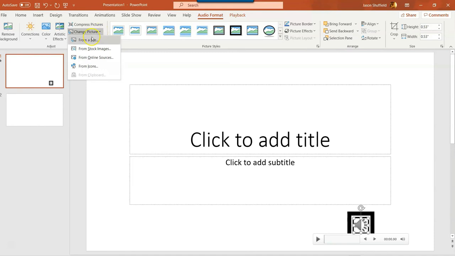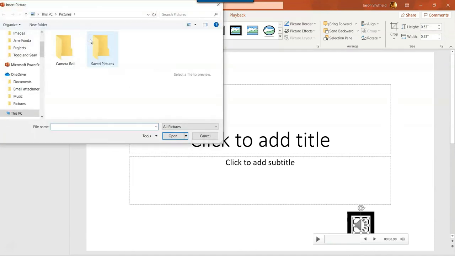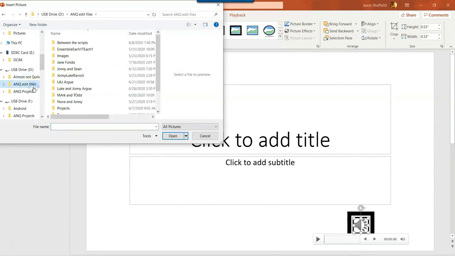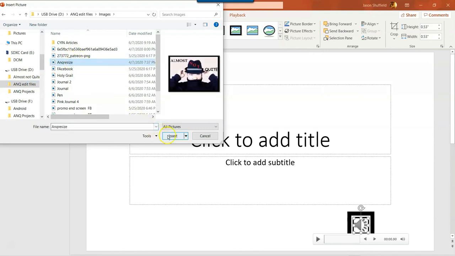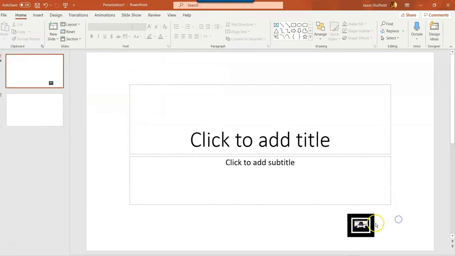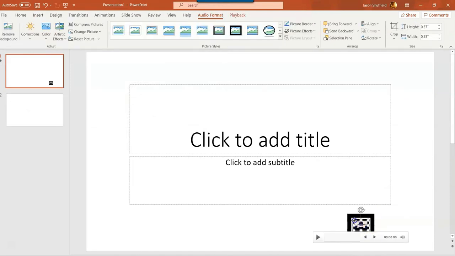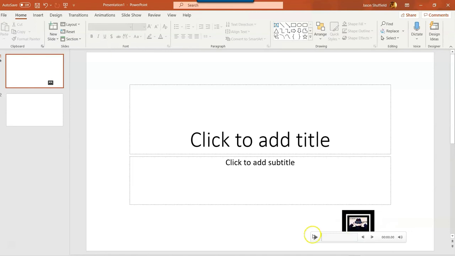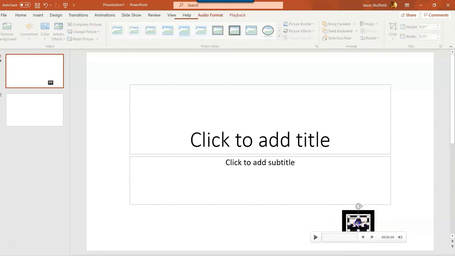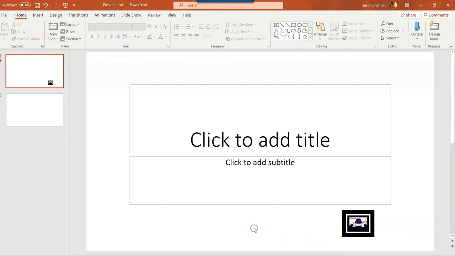And if you do that, you can also change the picture, which is really messed up. You can click the change picture. You can pick an image from your computer. And of course, I have images on my computer I could use. So I'm going to pick an image. I'll show you how it works. So I'm going to go images. I'm going to pick that one right there. That's perfect. Now insert that. See, what happens is now it has a picture inside it. So you can make it bigger, and there you go. Now, when someone comes in here and they click on that, I can hit play. So that's where, if you wanted to have the option there all the time during your presentation, you can put a picture so it's more present, looks better on your PowerPoint.